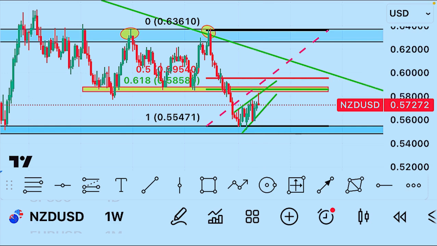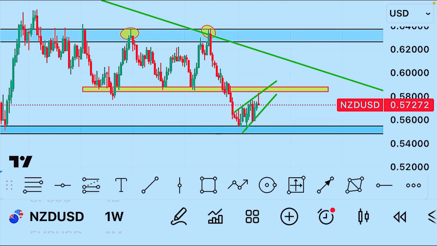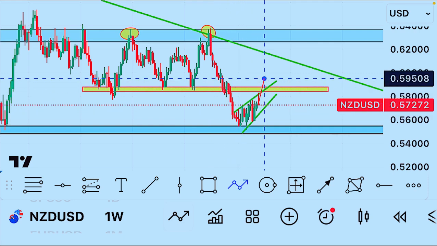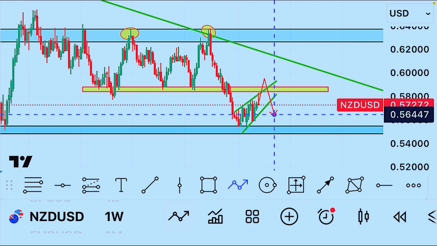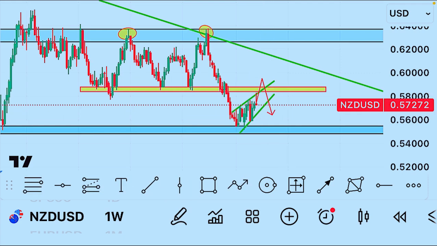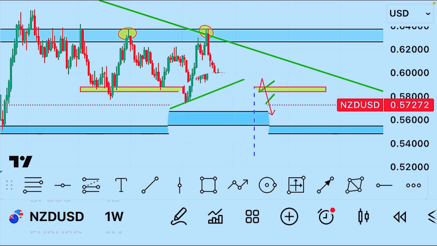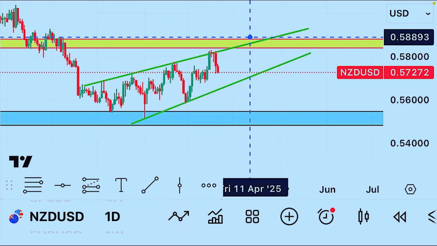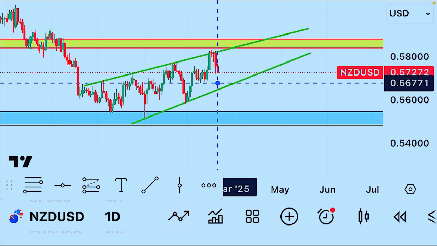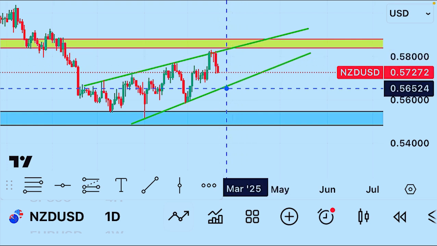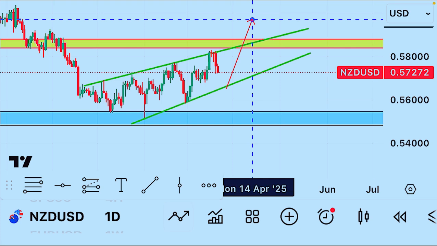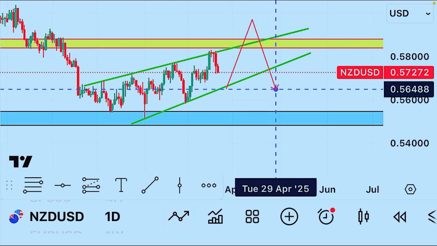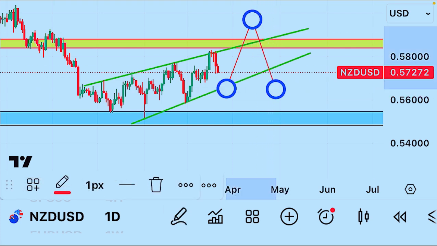Alright, but what I'm expecting this market to do in this coming week, I want to see like a pullback here, a breakout of this neckline, then a continuation of this trend. That's when I will be selling. Okay, let's go down to the daily time frame. You don't want to be selling immediately at a retest on the neckline, right? From experience, you might see a breakout of this neckline before this market continues this bearish move.